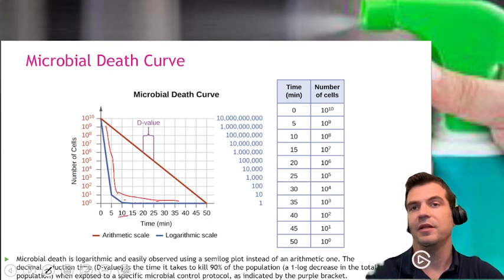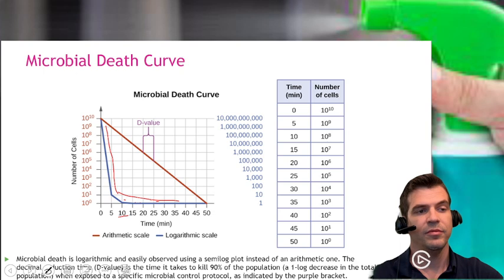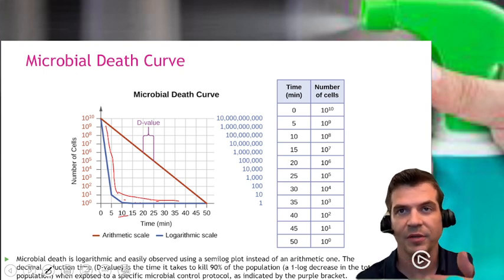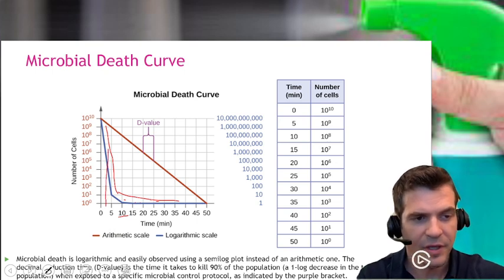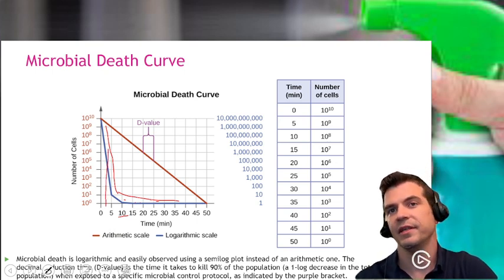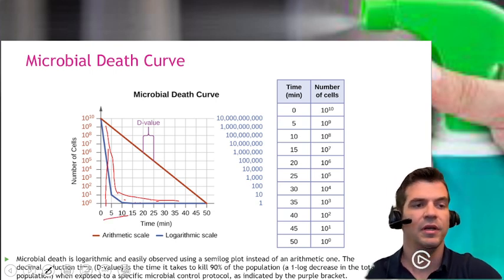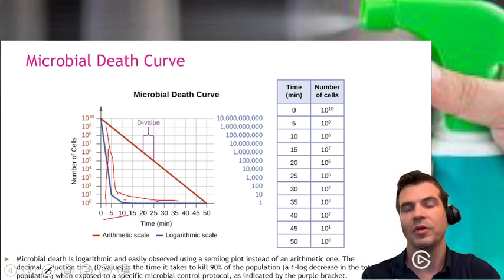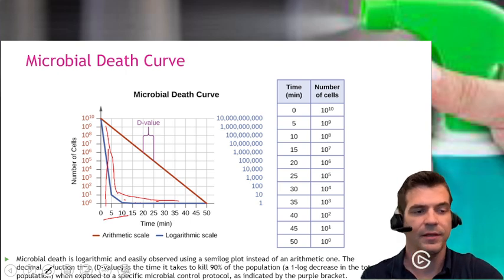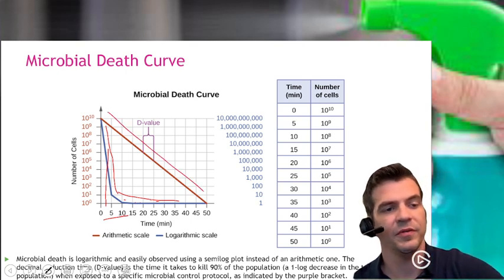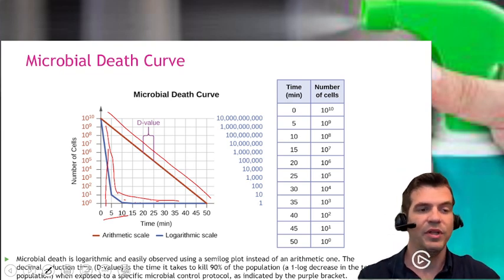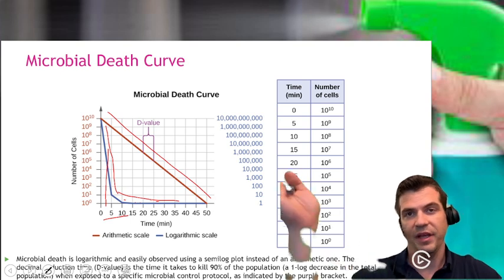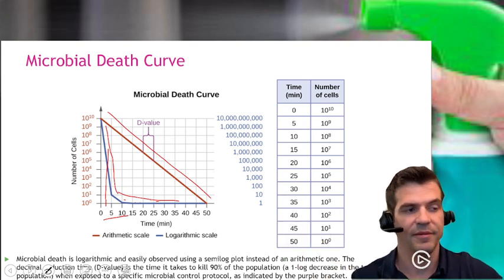So again, time is necessary to kill what you're trying to kill. If you just spray something and wipe it up, you maybe only killed half of what you were supposed to. So give it time to work, and it will kill all of them really quickly. And this curve is just showing the mean between the two. And a mean, remember, is just the average. So if you take the average at any given point, this is where you'd be at.